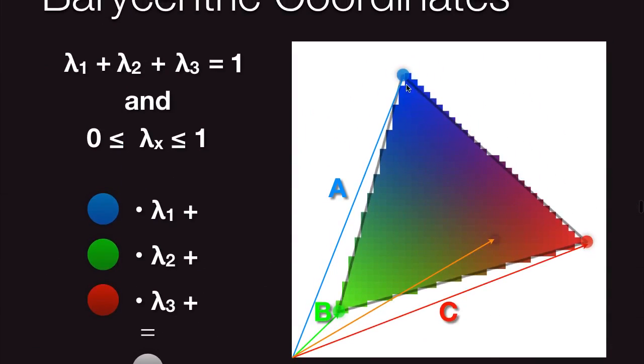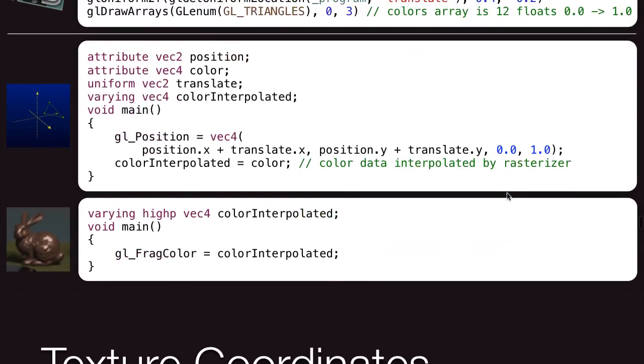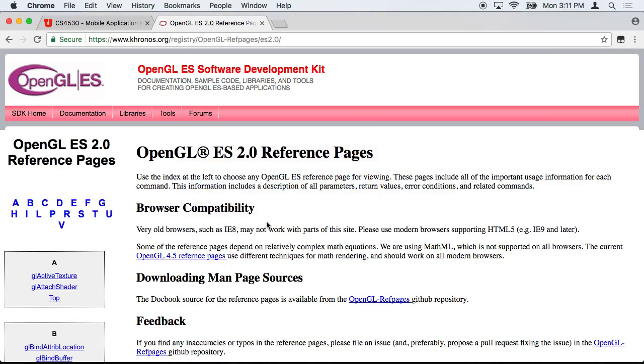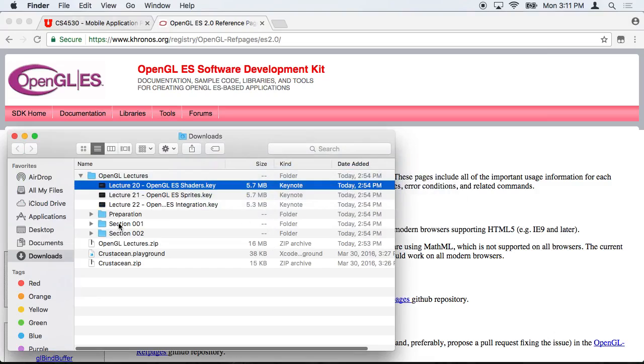Okay, great. Here's an example. We have point A represented by blue, point B represented by green, point C represented by red. And barycentric coordinates are used to interpolate those red, green, blue values. So at this very specific position, there's a certain percentage of blue, a certain percentage of red, a certain percentage of green. And that interpolation is using barycentric coordinates. Cool. Let's go into the example.